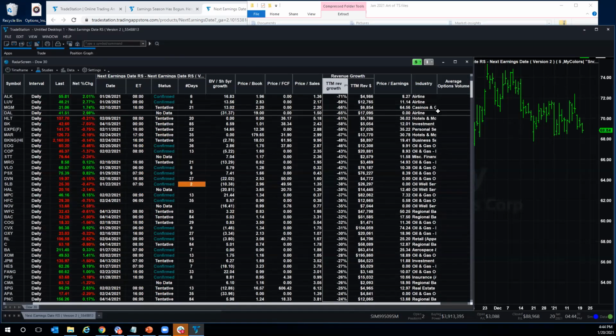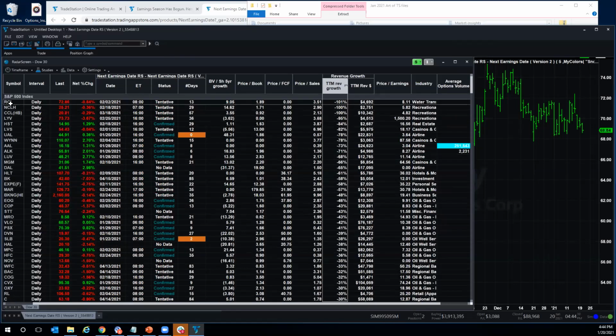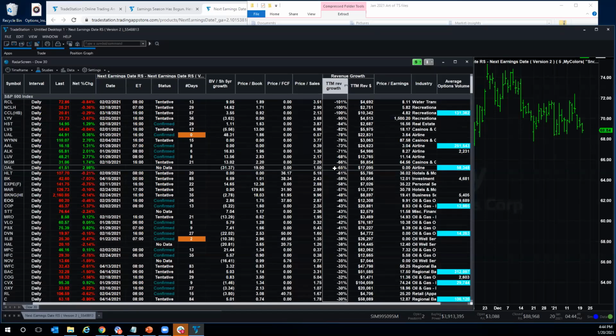You can see what's interesting about this is we can see right off the bat that some of our airlines and stuff have massive revenue declines. Not surprisingly, this is on a trailing 12-month basis. So basically, companies like this, over the last 4 quarters on a trailing 12-month basis, are very negative for these travel stocks.